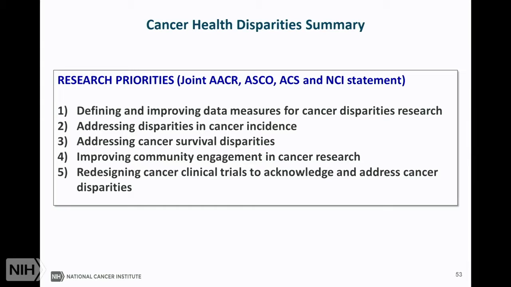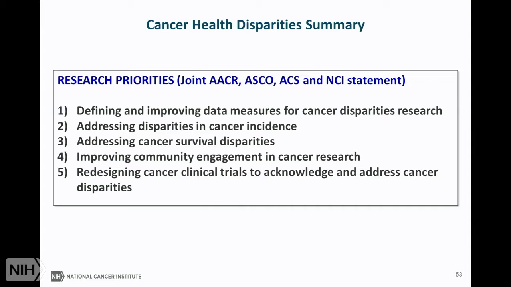If we can't very accurately define the exposure we're trying to measure, then we're not going to have a very refined and easily understandable result. But again, in terms of disparities, this becomes particularly important. And one aspect of that, but certainly not the only aspect, is what I talked about earlier in terms of ancestry-informative markers. So trying to understand the elements of genetic ancestry that contribute to disparities, and also the more ethnic-related factors as well. So that's one of the things.